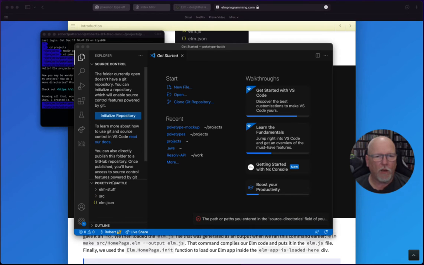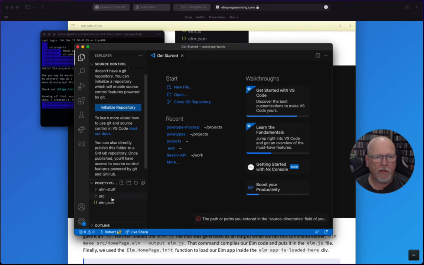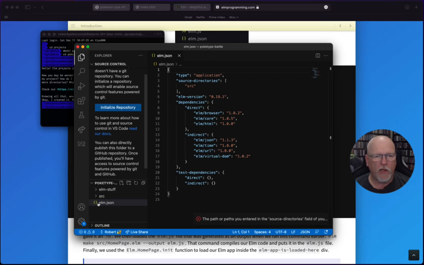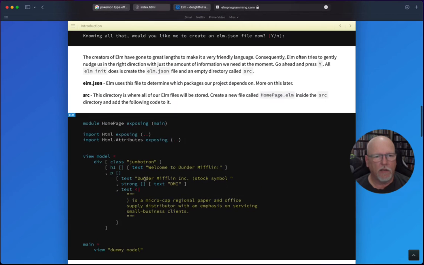So it doesn't add a lot. That elm init command basically creates this JSON file that says, hey, here are the libraries that are being used by Elm, etc., etc. All good. So what do we want to do next? We want to create that Elm file. Did I copy that yet?